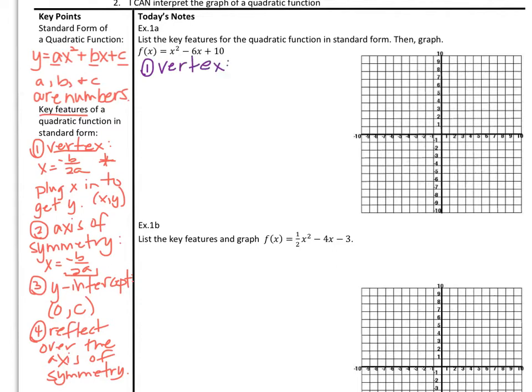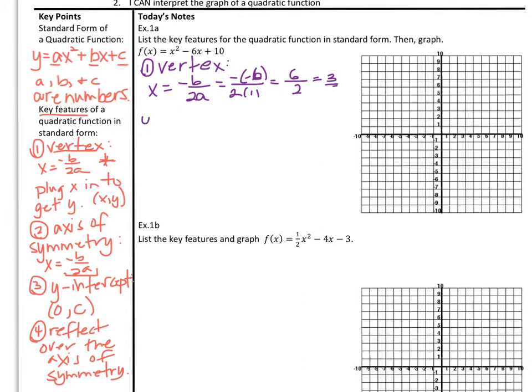To do that, the x-coordinate is found by taking negative b over 2a. When we look at the equation, b is negative 6 because it says minus 6x. That means we're going to have a double negative. That's a 6 right there, sorry. A would technically be the number in front of x squared, and since there isn't a number written, that defaults to 1. And then we just simplify. That double negative on the top would just make positive 6. 2 times 1 on the bottom is 2, so the x-coordinate of the vertex is 3.